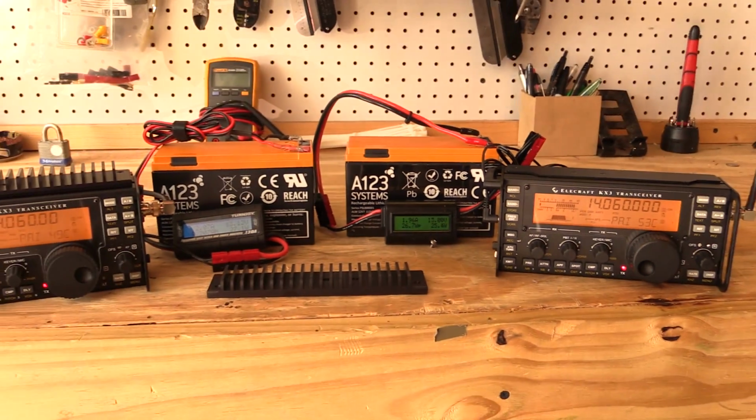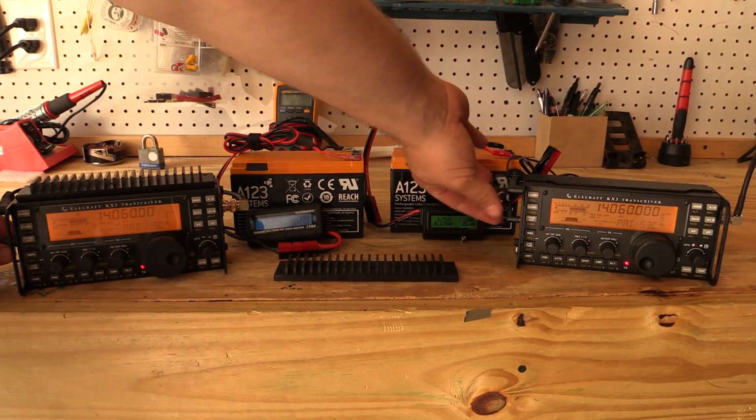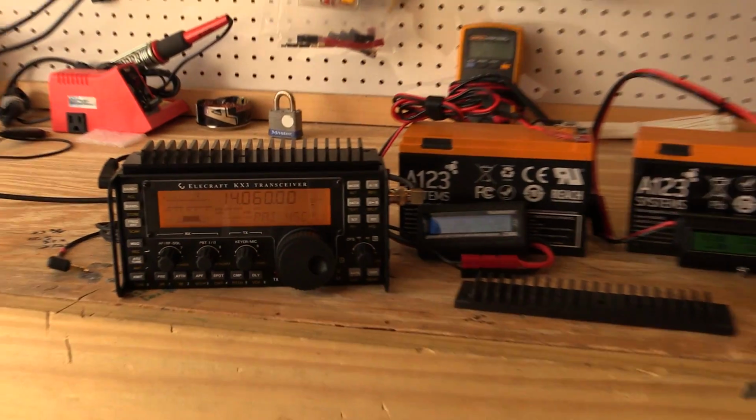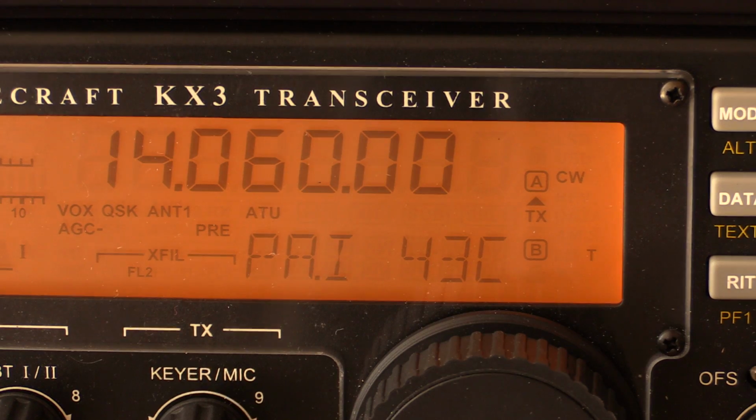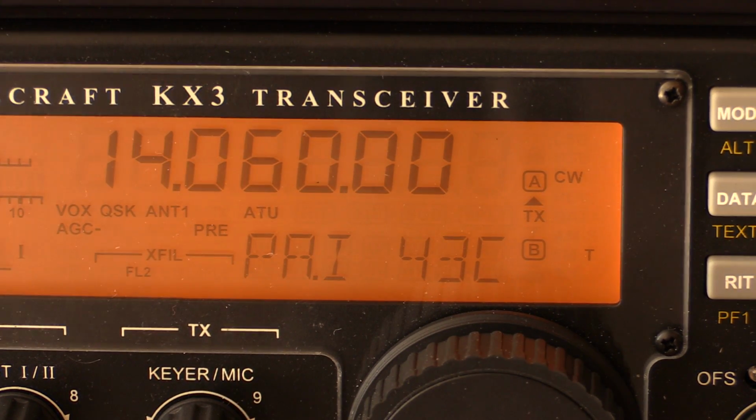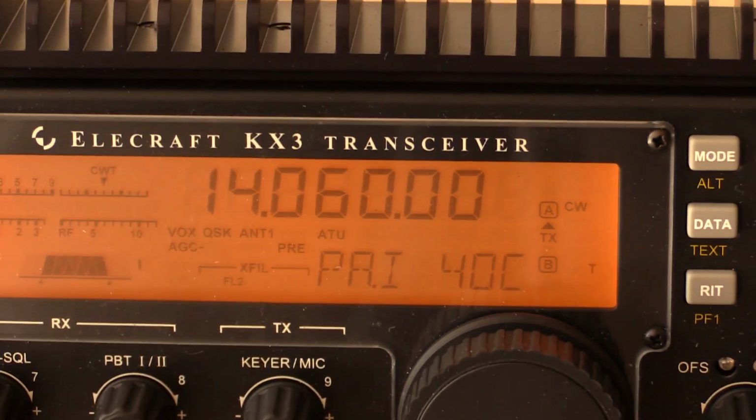KF5JNU, please go ahead and disconnect the radios. All right, over here, see, it's already dropped down to 44, 43. Actually watching the heat dissipate out, we're at 40 there, 41. All right, we've hit 40 on the radio with the third-party heatsink.